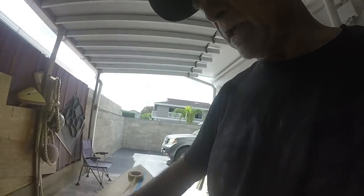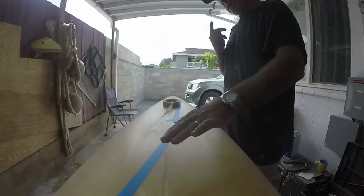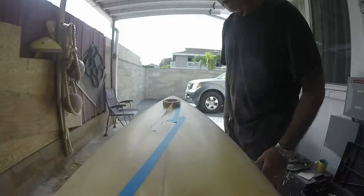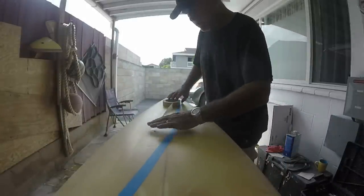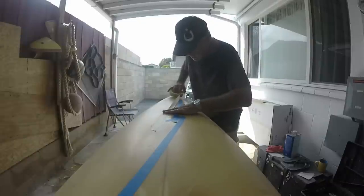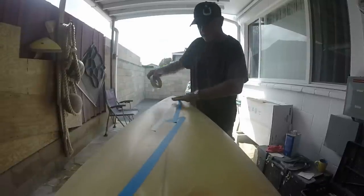Blue tape's good. You don't want to get tape that will stick when you pull up the tape after putting resin down. Some of the emulsion will stick on the board, and it's really a hassle to get out. So what I'm doing is following the line of the template for the lightning bolt, and then I'm trying to decide on the colors to put down here.